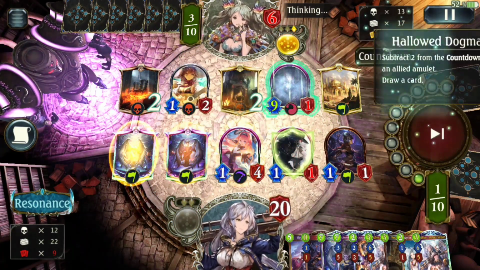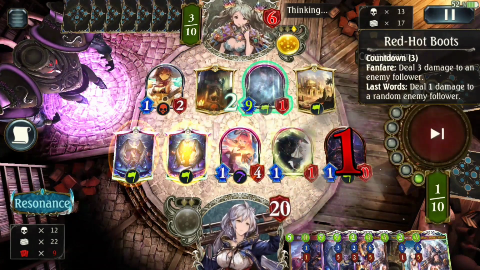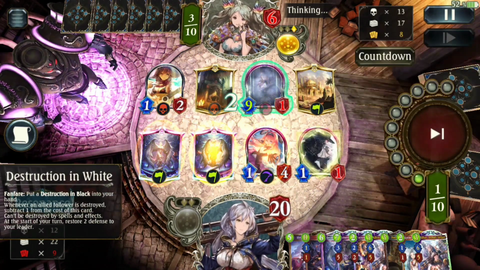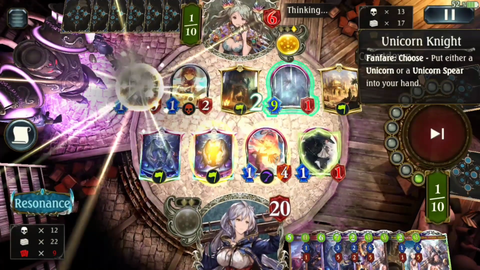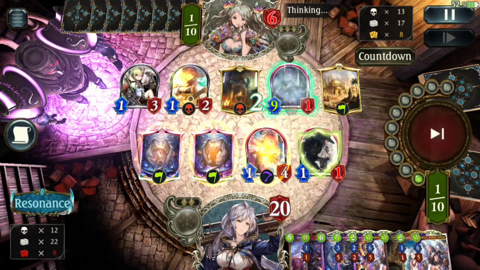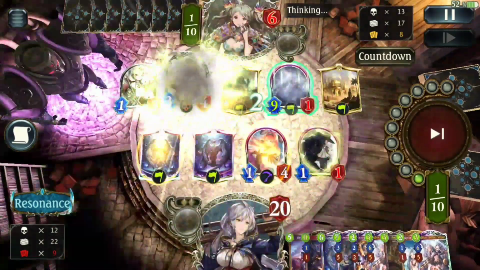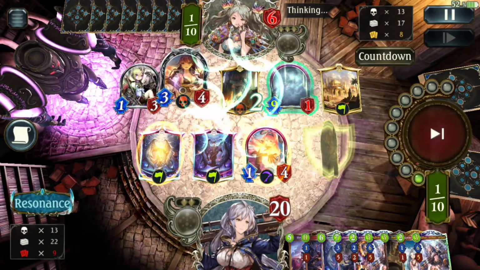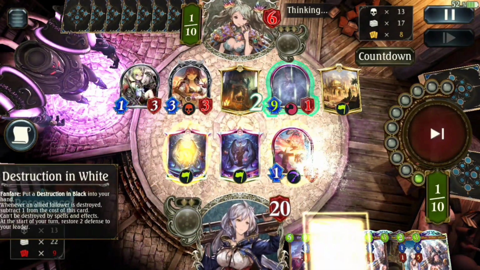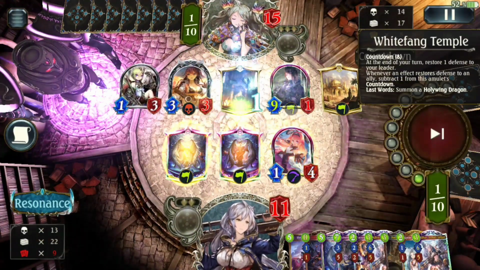Now here he plays the Dogma, trying to get the snipes, so he can go ahead and attack face. Unfortunately, like I said, it snipes the puppet, so that works out perfectly. He then plays the Unicorn Lancer. I'm like, okay, sure. He then evolves the Singer. Again, that makes sense. That's fine, sure. So then I believe he hits me in the face for 9. But like I said, it doesn't matter because the damage is already done.